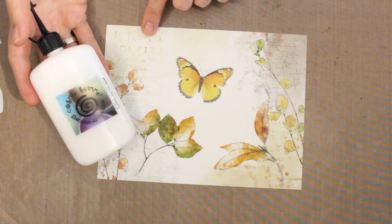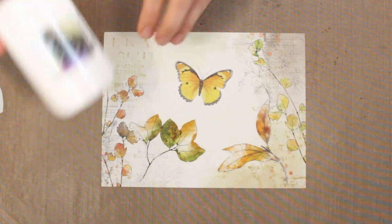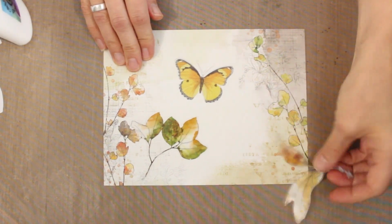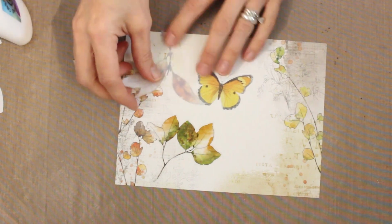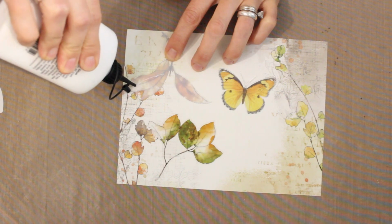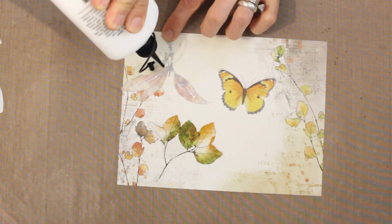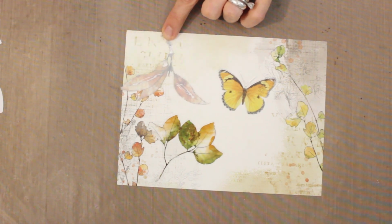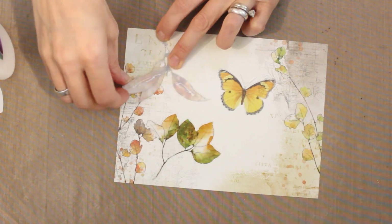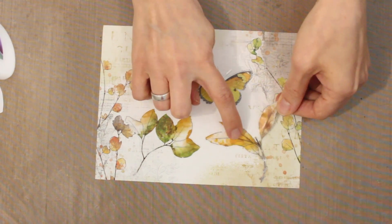One way I like to do this is with the Cosmic Shimmer acrylic glue. And it's nice because it's got this really fine tip on here. If I use it sparingly, then it won't show through. So let me show you here. I've just flipped over this bit of foliage and I'm going to apply just a little bit of the glue, mostly into the areas where there is pattern on it. So there will be some areas that are totally clear and some, when you flip it over, that have a lot of that dark color on here.